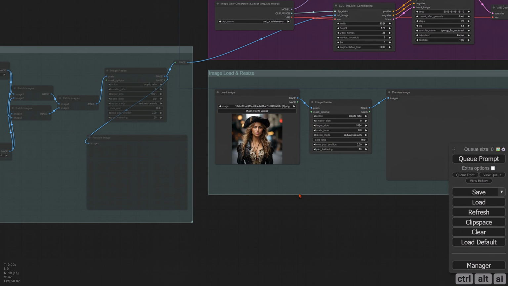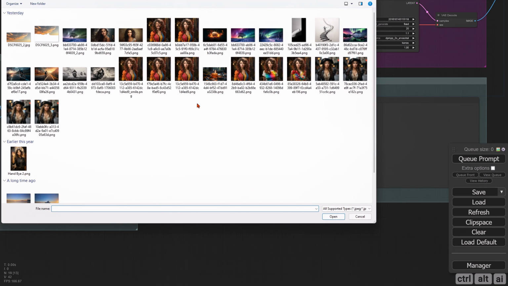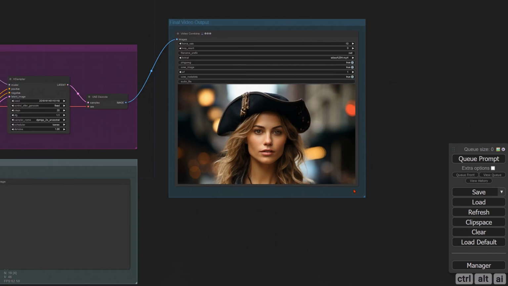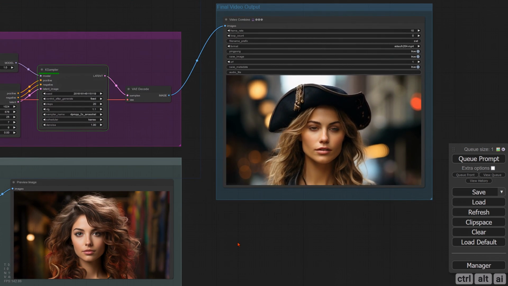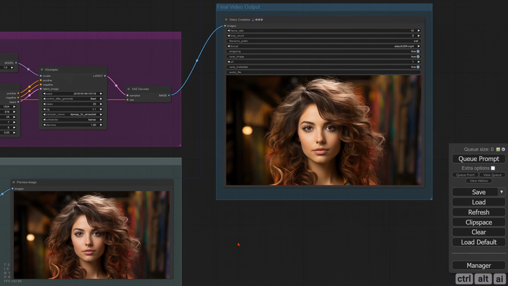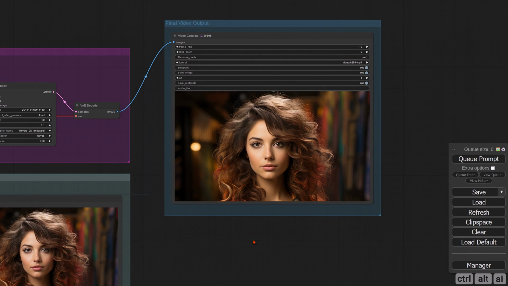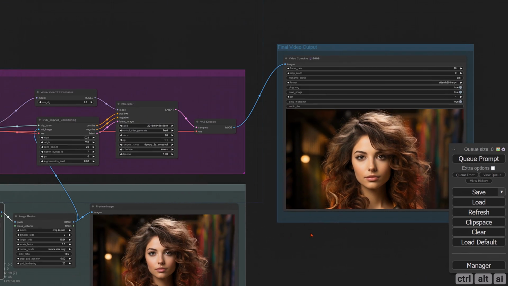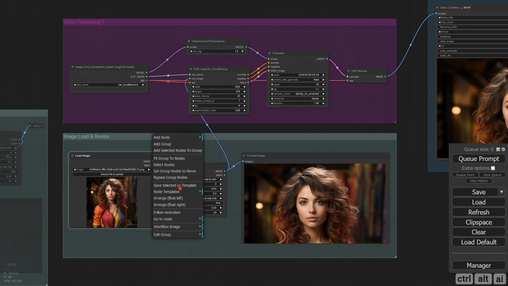First, I want to show you with precisely the same settings what the results are with just one image. There is hardly any motion here. Let's use the multi-image method and try again.